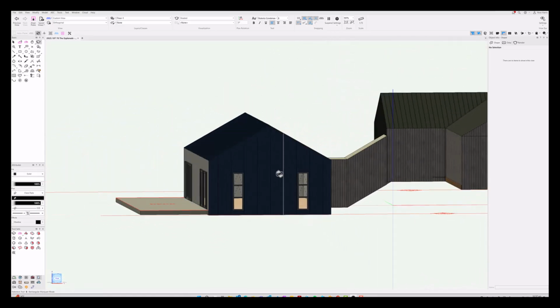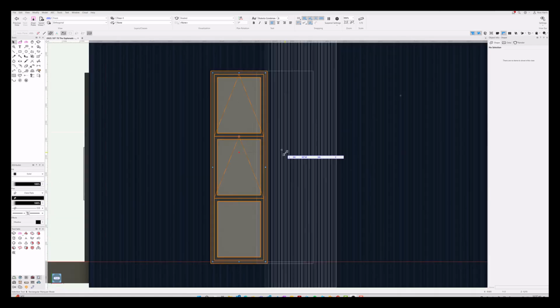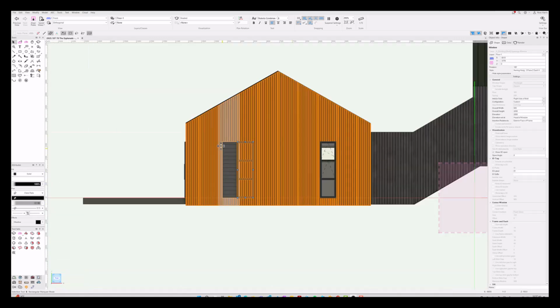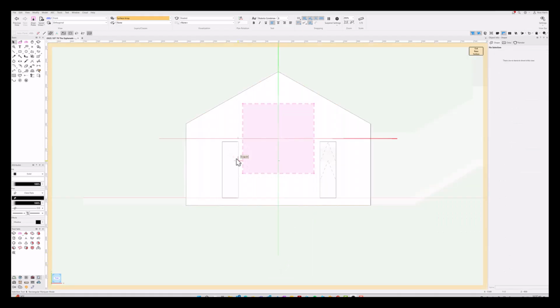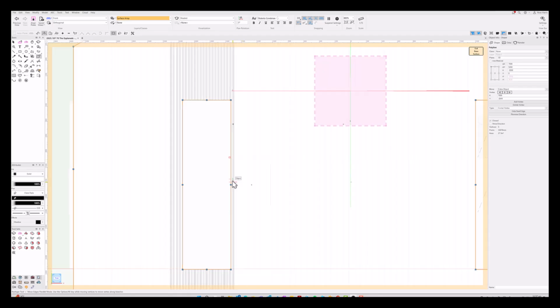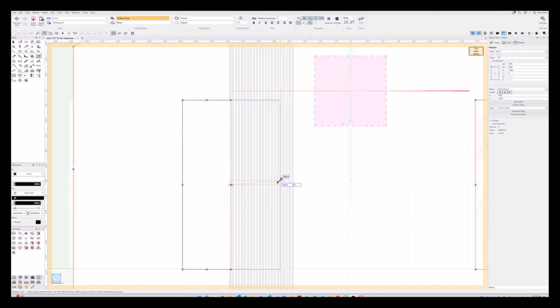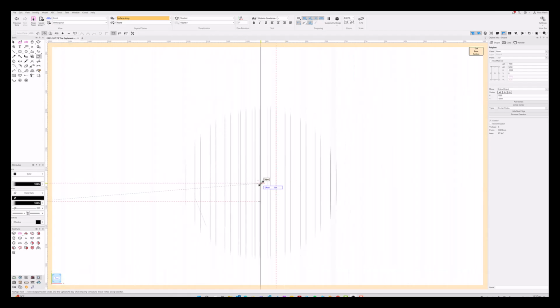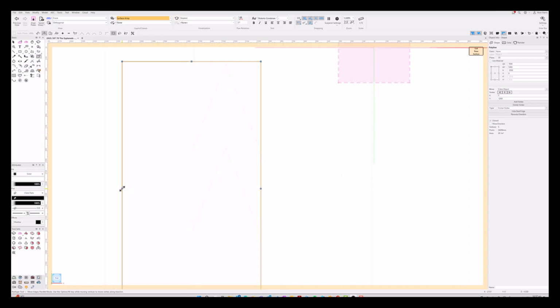If you need to move one of these windows, so that window moves over here somewhere, rather than redo the whole array, we can go back to edit base surface, and double click that to get to our reshape mode. It can get a little bit tricky trying to see where things end up, because it shows you all of the lines, so it's a little bit of trial and error at times.